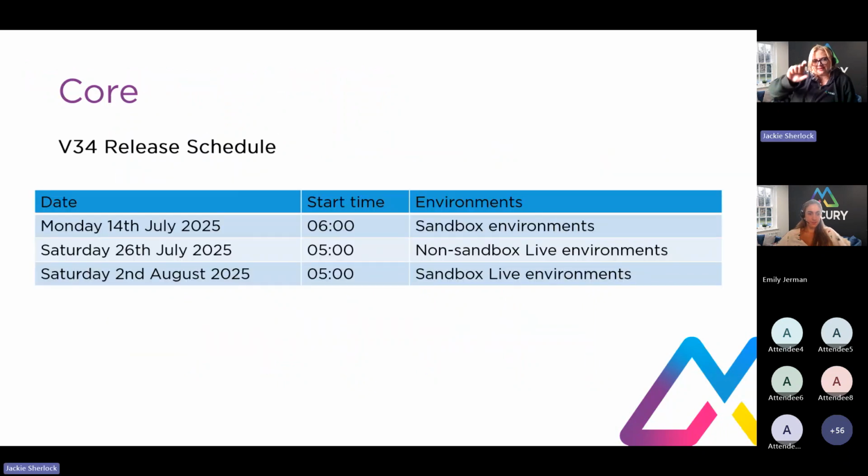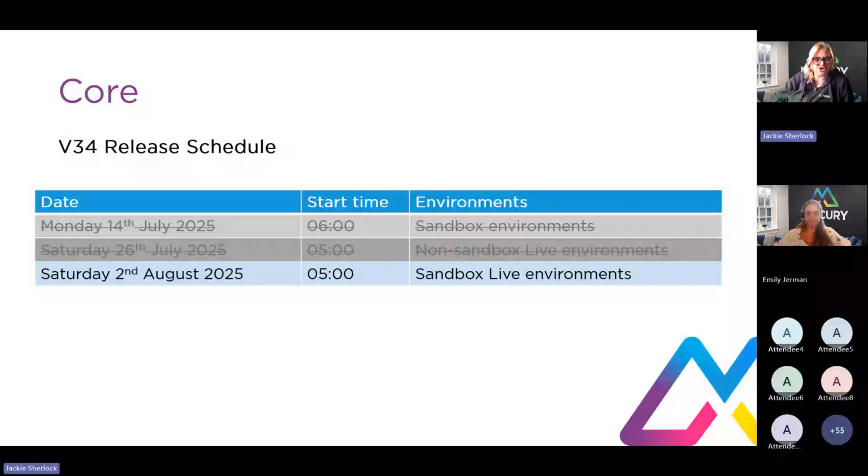So we're now at that pink line stage for V34, which is our release schedule, and we've actually done the first 2 releases, which are, first of all, we release V34 to the sandbox environments to customers who have got that sandbox for things like customizations that they've developed themselves to make sure that it all still works with the new version of Mercury.